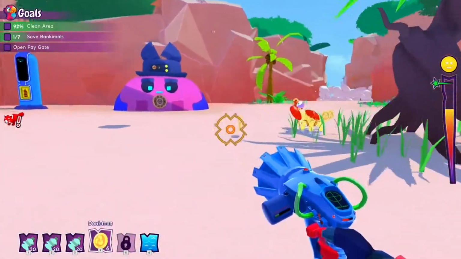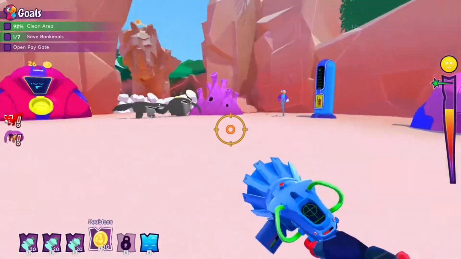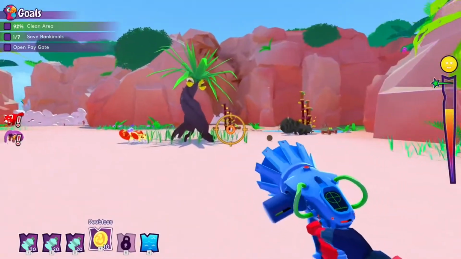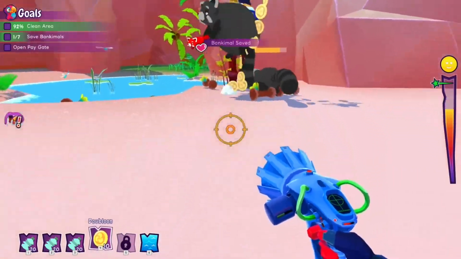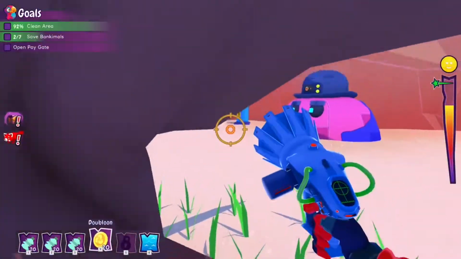Hold on one second, guys. I need to fix this. Be right back. Okay, let's see. What else do I need to do real quick here? Let's see. That guy is obviously full. Give me coins, give me coinage. Okay, I'm full.